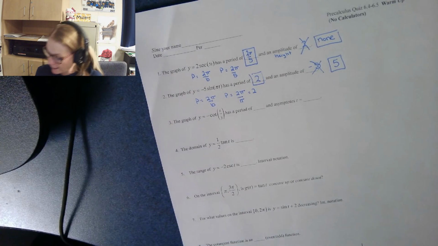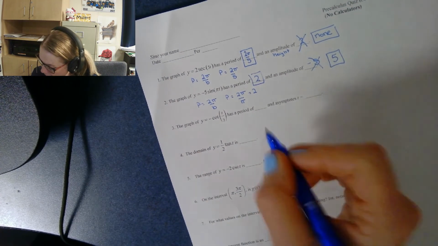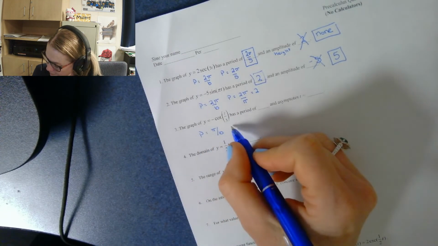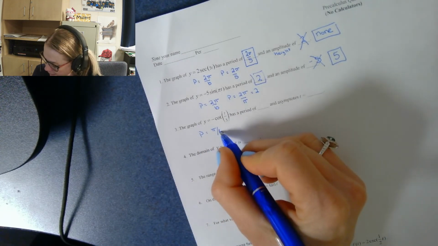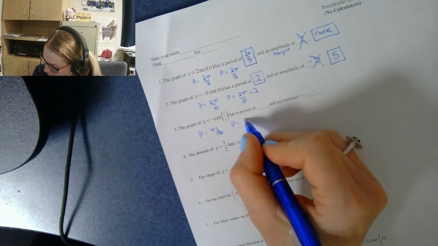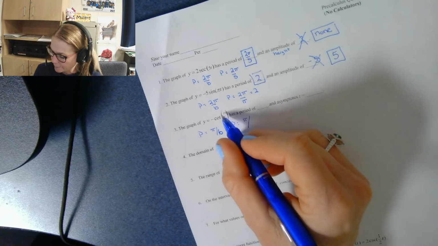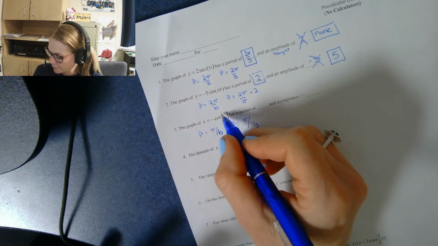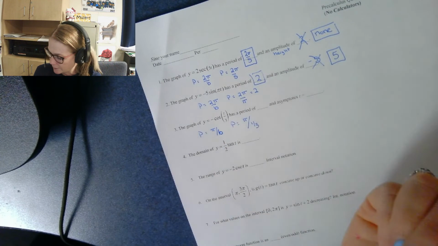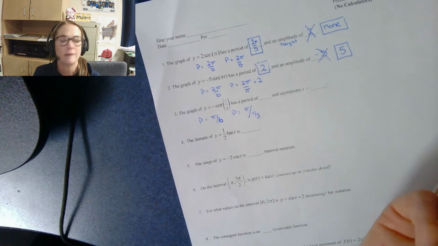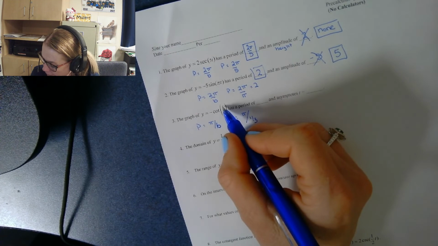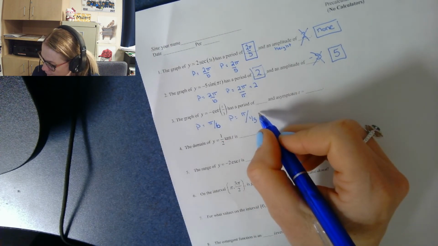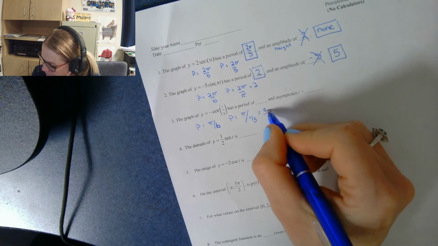All right, the next one, number 3, the graph of y equals negative cotangent t over 3 has a period of, okay, so this period formula is pi over b, because cotangent has a period of pi, like tangent. And so this is pi over, be careful, don't put 3 there. Remember, this is 1 over 3. Even though the 3's down here, it would look better if it were written 1 over 3 times t, but we're not in control of how the problem's presented to us, so we have to assimilate the fact that over 3 is 1 over 3. Anyway, that's just 3 pi. So that's a period of 3 pi.